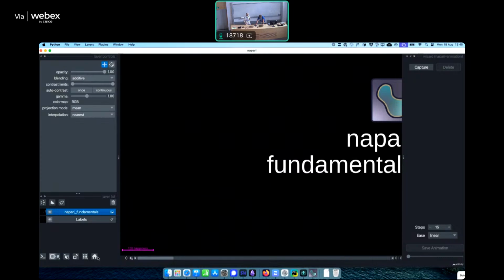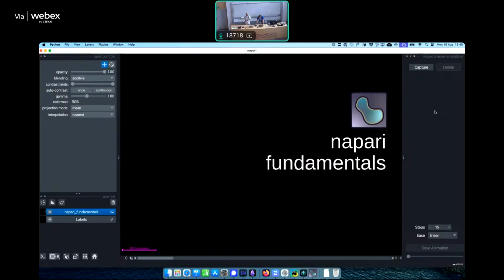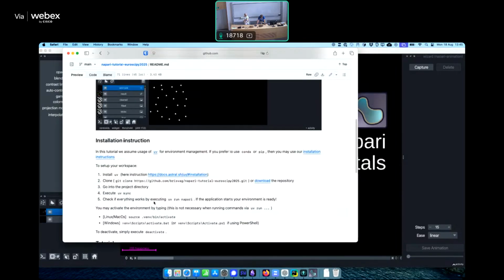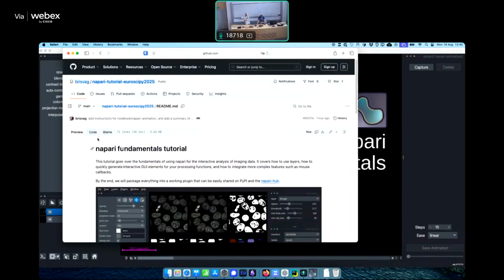So you can change various parameters of the viewer, lock into a keyframe, change a few other parameters, lock in another keyframe, and then generate an animation out of that. We don't have to do it now, it's going to be slow, but it's just to show that the plugin interface allows you to do pretty complex stuff. For now, what we will do is a simple functional plugin widget, and we'll get into that in a moment. And I think that's all for the introduction.